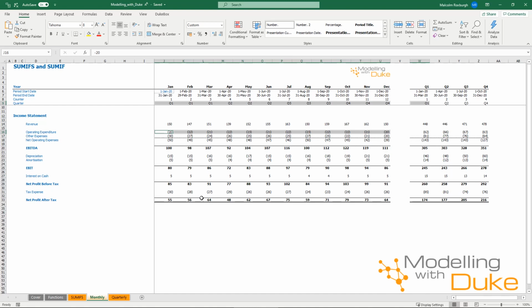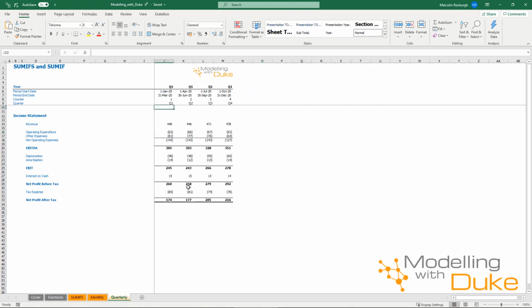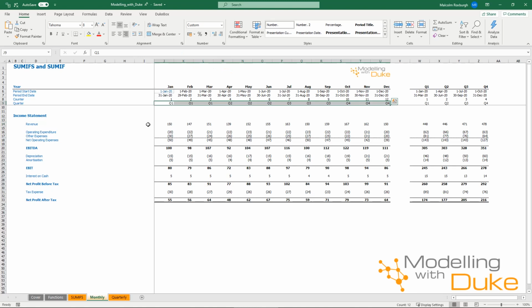But it's very common in a financial model to have your monthly, quarterly and annual statements on different pages. So on my quarterly tab, I've got exactly the same thing. But now when I follow my formula through by left square bracket, or by double clicking depending on your settings, that doesn't highlight all the areas it's using.